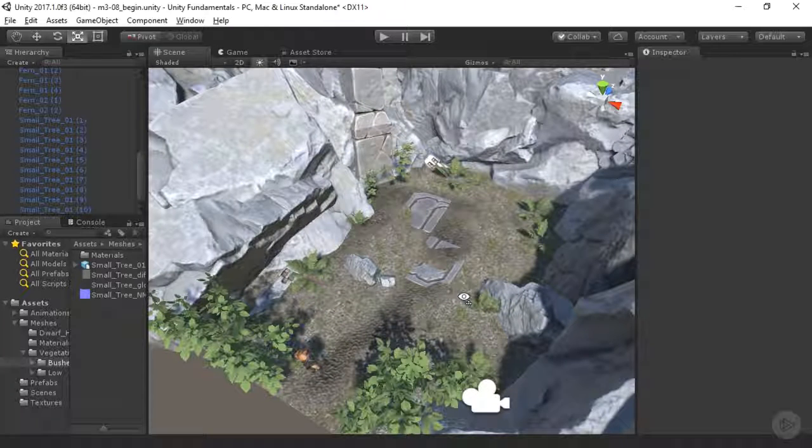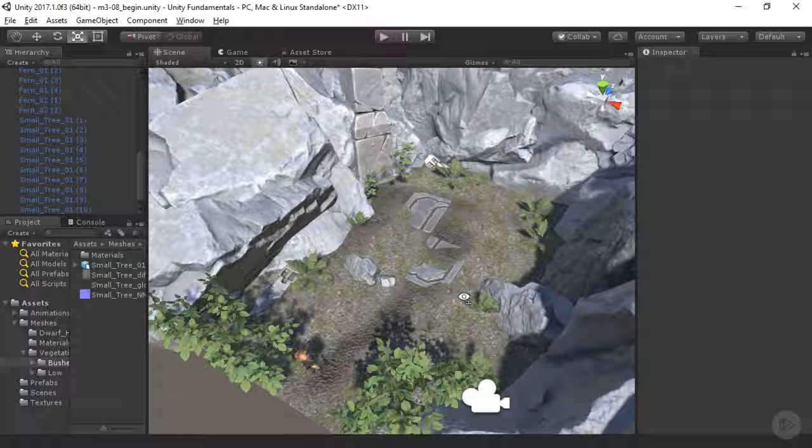So now we've got a nice, neat little area. We have some plants going around the outside because typically that's where water is going to gather. You could add in maybe some grass objects in here, but I'm not going to worry about that at this point. I think we kind of get the idea. So now we've built this level, and I'm really happy with it.